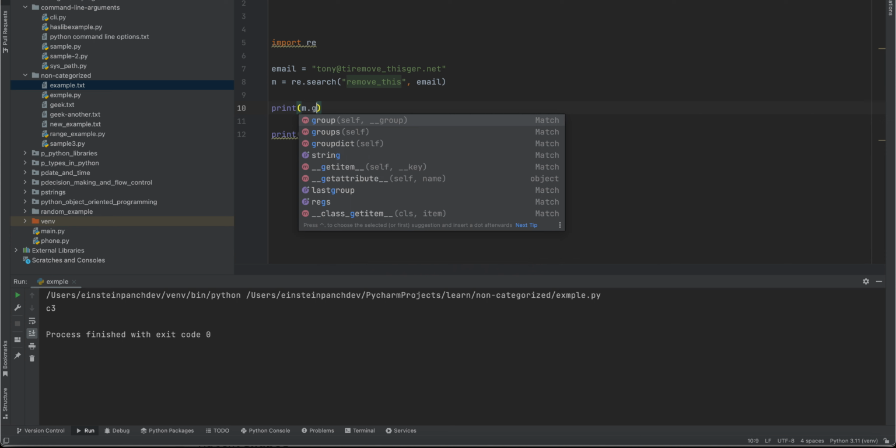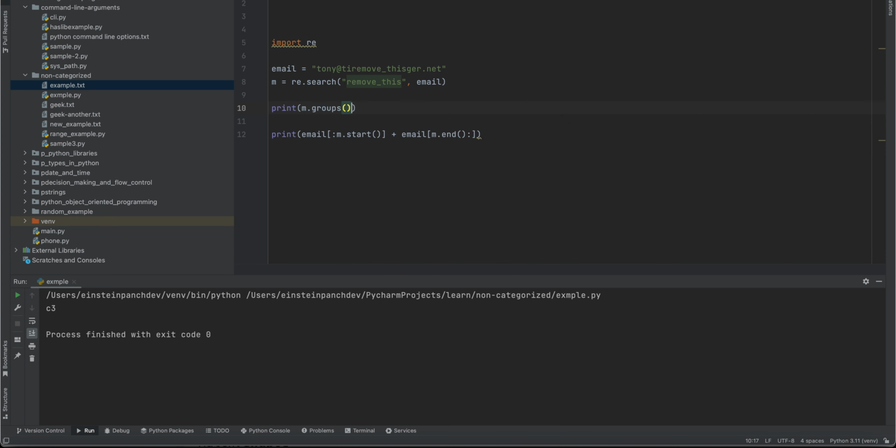Print m.groups() and, bracket, no match. m.start, comma, m.end. Seven, 18, tony@tiger.net.